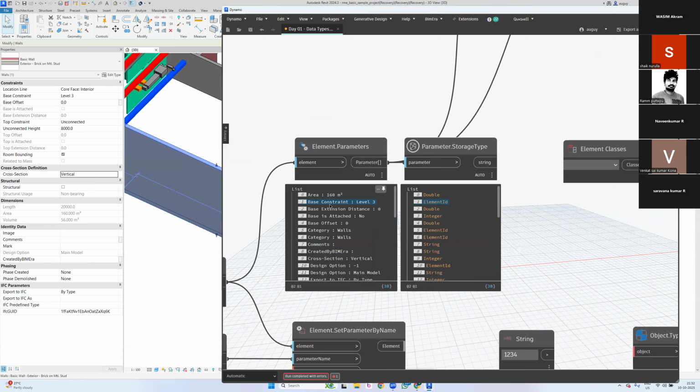So this base constraint is controlling a level element. Clear? We have 4 different levels: level 1, level 2, level 3, and roof level. It is controlling the level property. Are you clear now? Everyone clear? Yes, Rajesh. Yes, Naveen, yes.